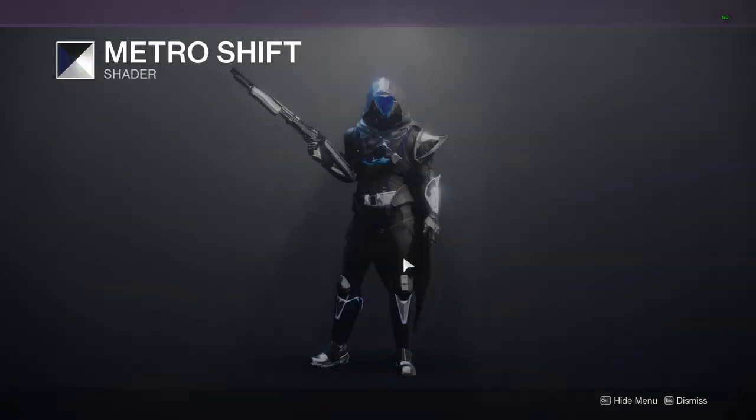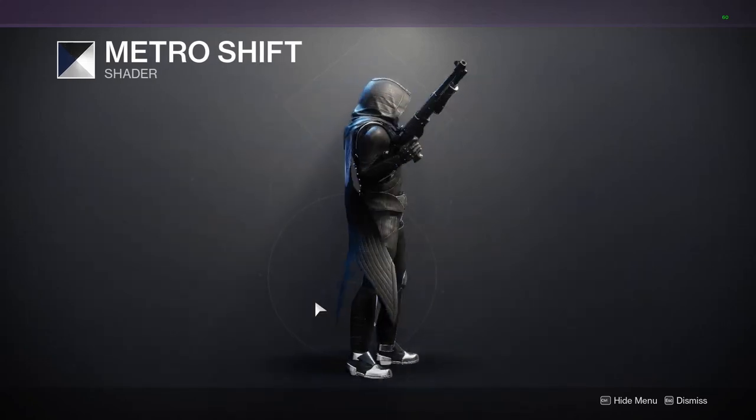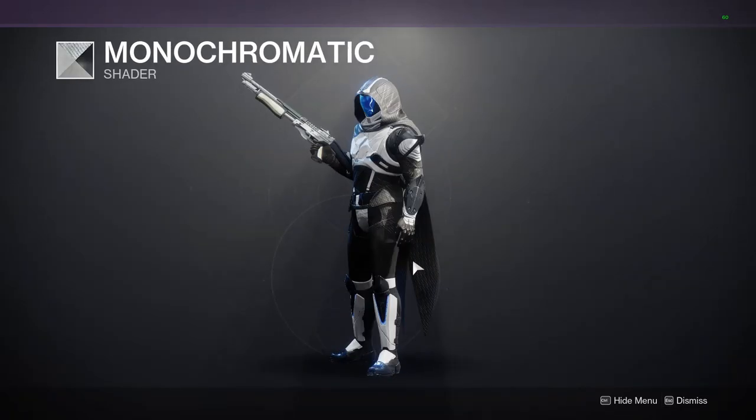and they're very faint, as you can see on the legs. It's just a little bit of glow. It's obviously light blue because it's Arc, but then you have little bits of lightning flowing throughout it, which make it so cool looking.